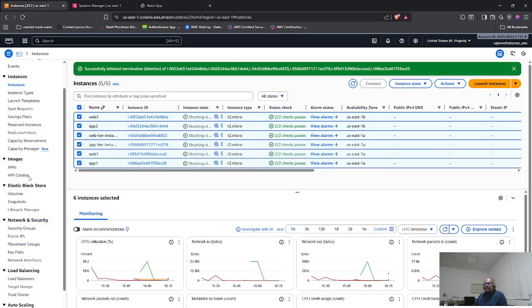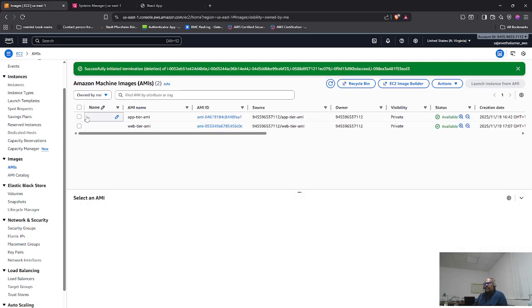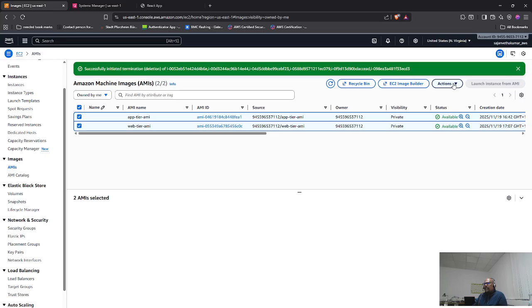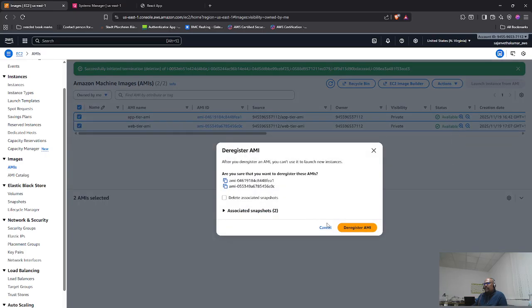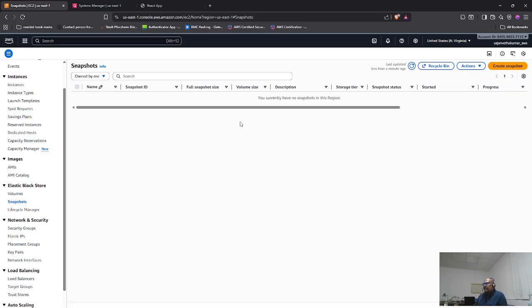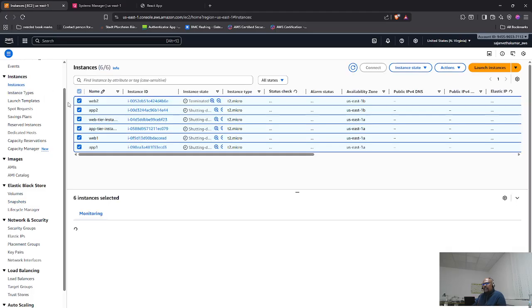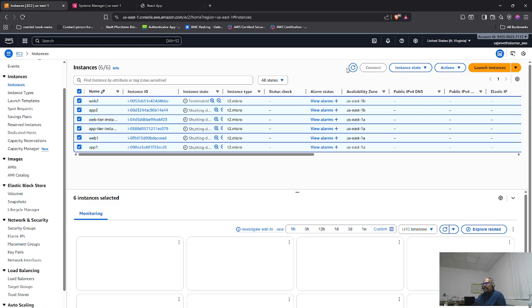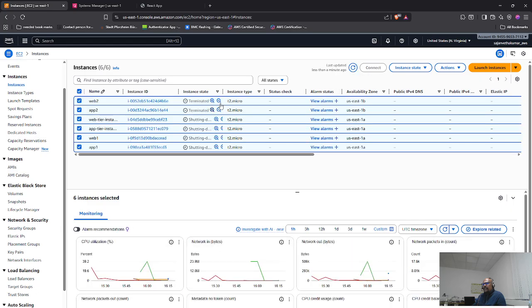Terminate all the instances. Then the AMI: we deregister the AMI and delete the associated snapshots. It will delete the associated snapshot, but it will take some time. Already it's deleted, no issue. Once we remove the auto scaling group, that's it, it's already deleted.